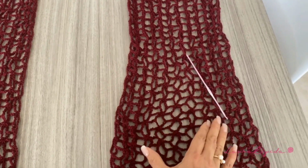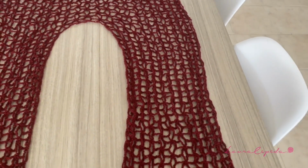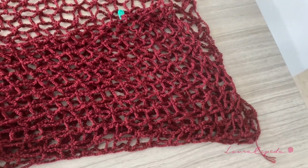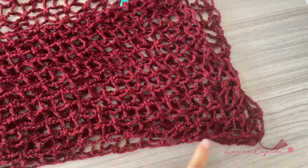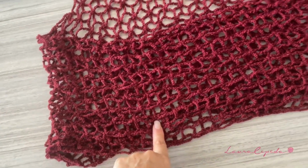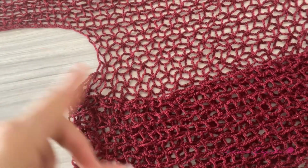Right now it's difficult to see the complete stars, so once you iron it, it will look so much better, so don't worry. Well, once we have this part and we have finished the rows that we want, we are going to fold in half and we are going to sew. I'm going to use my hook to join these 2 parts. I'm going to sew from here to here. I'm going to leave this part open for the arms, and I'm going to do the same on the other side. Remember that now I'm going to show you how to sew and how to make the final stitch. Okay, so see you there.